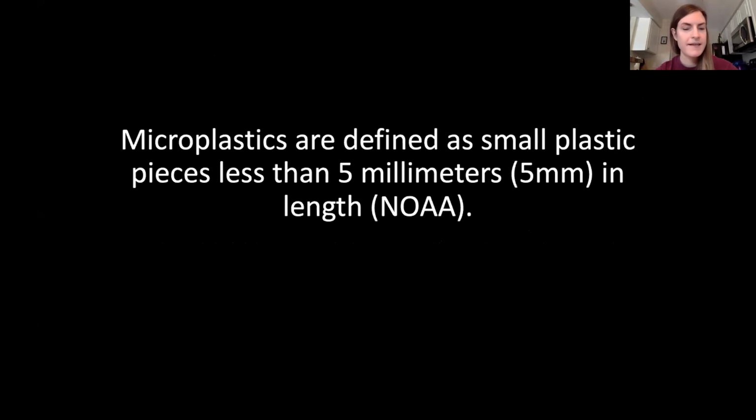So microplastics are defined by the National Oceanic and Atmospheric Administration as anything that is 5 millimeters in length, or about half a centimeter. So that's about half the width of your pinky finger, the size of a popcorn kernel, or about the size of a pencil eraser on one of those #2 Ticonderoga pencils. Or just think of a bag of frozen peas and then go and throw that all over the beach. And that's what we're doing to our environment, except instead of frozen peas, it's microplastics.